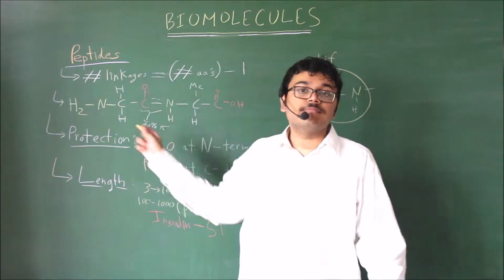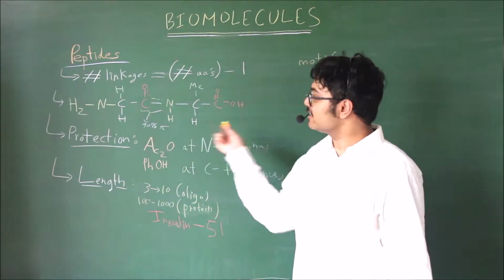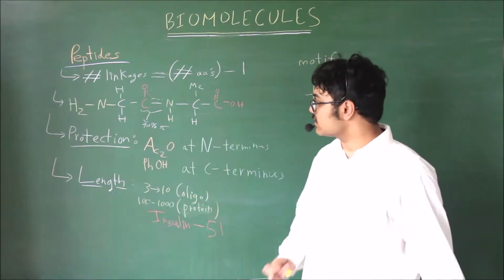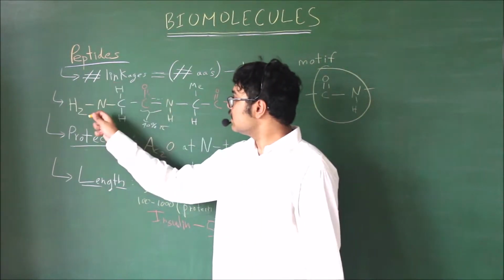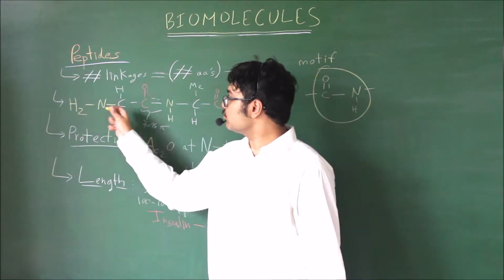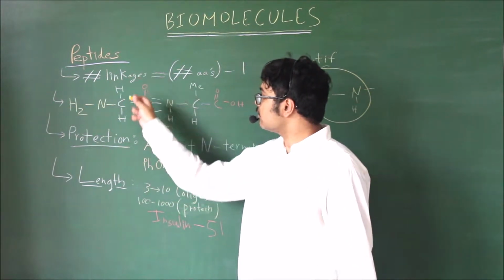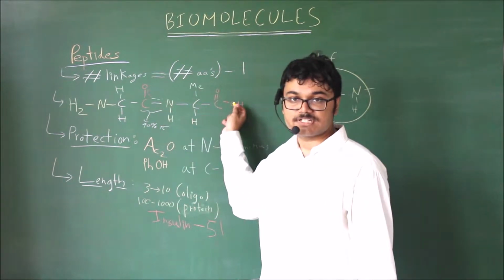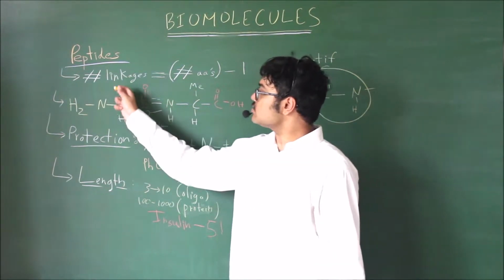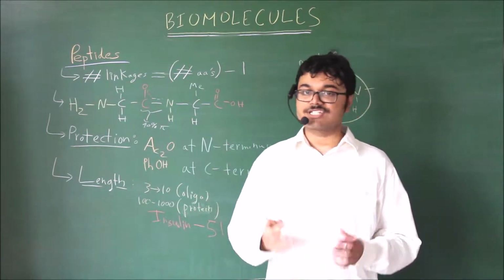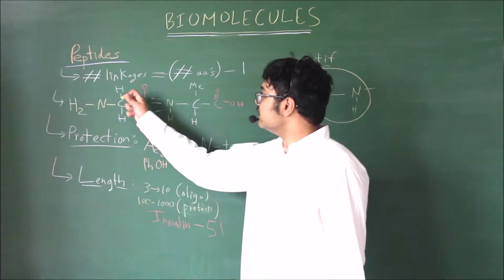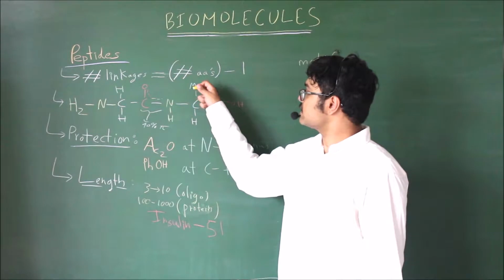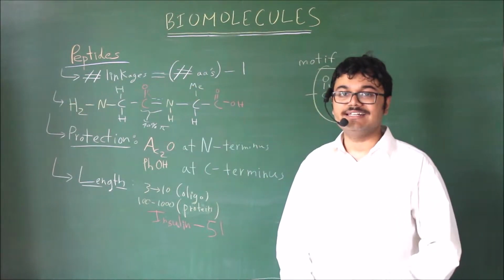How would I go about naming a peptide like this? First, let's check what it is. We can see that we've got the amino group, the carbon, a hydrogen, carboxyl carbon, then another amino group, carbon, hydrogen, and carboxylic carbon, which is here part of an acid. On this one we have a side chain which is just hydrogen itself, so this is clearly glycine. And over here we have a side chain which is the methyl group, so it is clearly alanine.